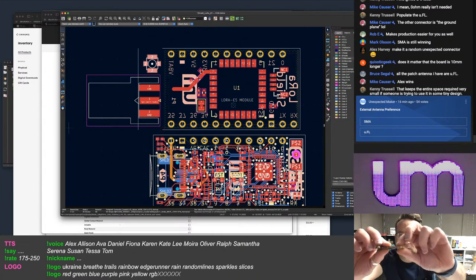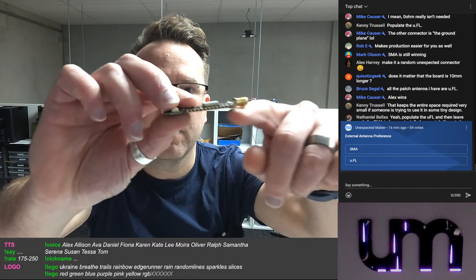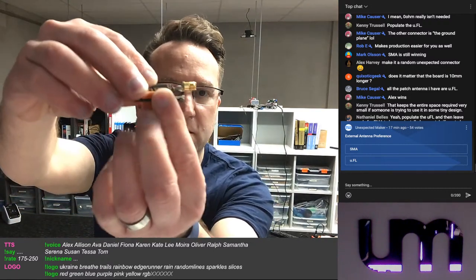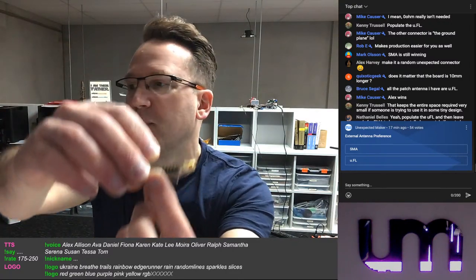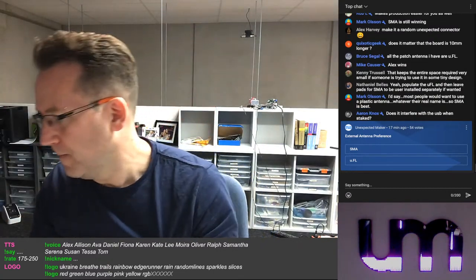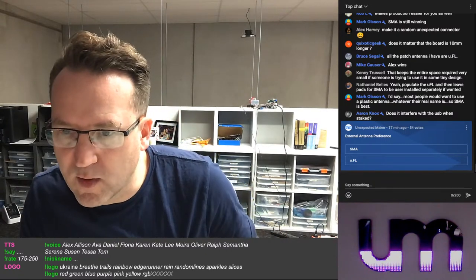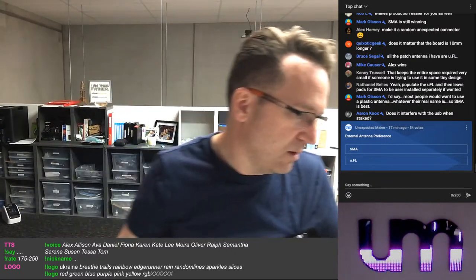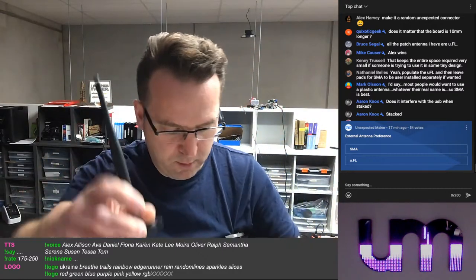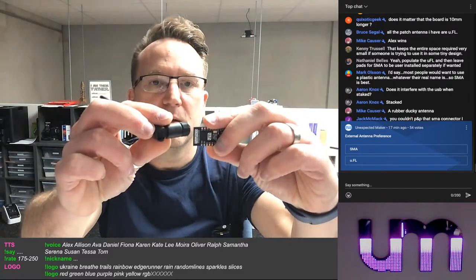No, it's pretty flush. Hang on. It's pretty flush underneath. So if it was stacked, it would be kind of like that. But if I was going to do them next to each other, it would hang over more. Or if you're sticking it on something like this, where they're next to each other, then it's not a problem. A long antenna like the ones that came with the E5 dev kit. Oh, you mean this one that came with it. I mean, that's almost as wide as my board. So that's going to, yeah.